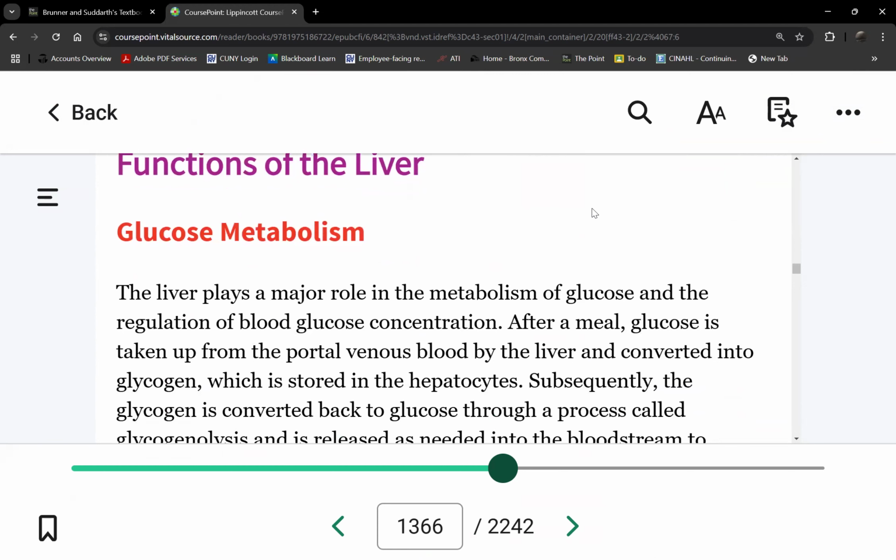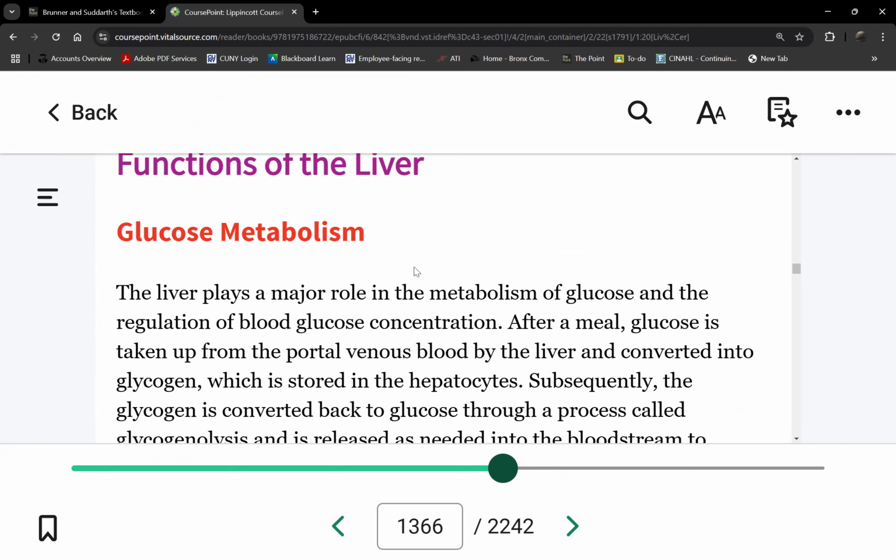Let's review the functions of the liver. These functions will be reduced or absent depending on the extent of liver disease. For the final exam, we will only be using one exemplar or one example, which is liver cirrhosis. We choose that because that's the one disorder that will manifest all the disorders we will see in this chapter. Meaning you can find all of them in one liver disease condition, in cirrhosis.